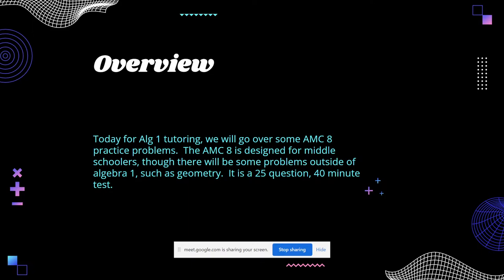Another thing is, because there's an 8 in its name, it's usually 8th graders who take the test. But you can take it in 6th or 7th grade as long as you're in middle school, if I remember correctly. A lot of people take it in 7th grade, because you get enough time to prepare for it, and if you get a score you don't like, you can retake it in 8th grade. You can go to the AoPS website, Art of Problem Solving, to sign up for AMC 8.